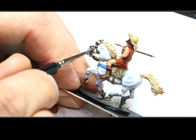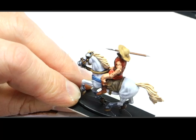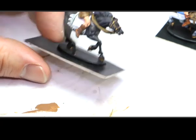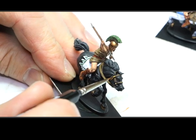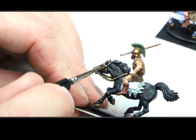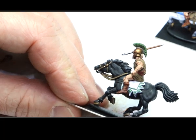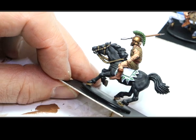So some of the horse blankets I've got really, really basic. It's just, I made them look textured. I haven't put any extra lines and things on them. And some of them I've added more to. Some of them with more success, I think, than others. This one here is not my favorite, but that's all right. I'll get over it. I'm still deciding whether to put a pink nose on one of the black horses. And I haven't done the socks on the black horse yet either. I haven't done a lot of black horses.